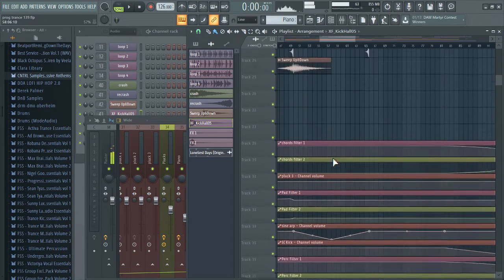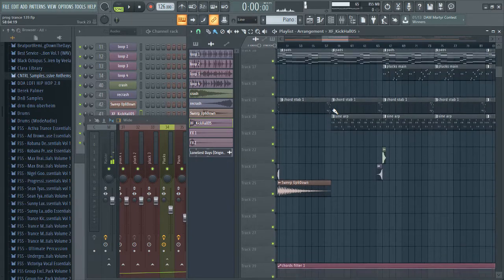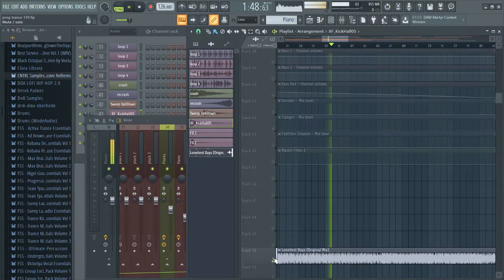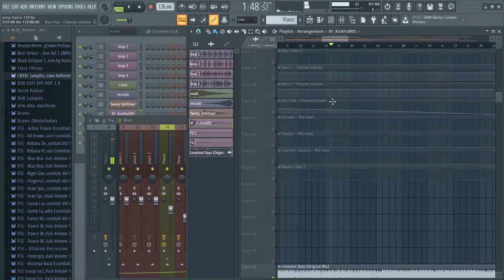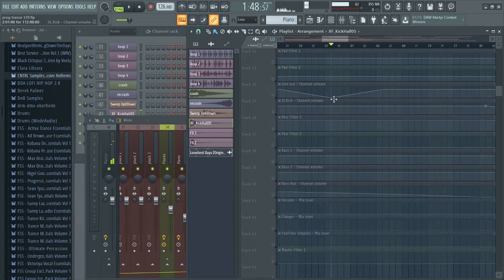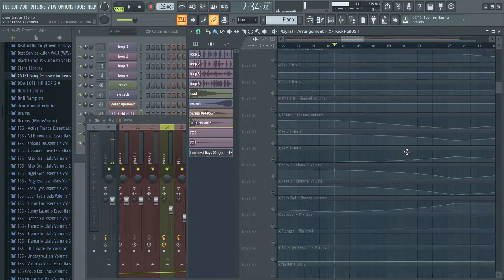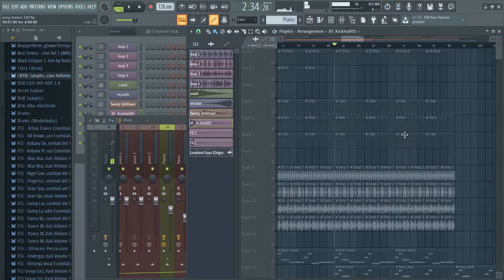I'm just going to start going over anything that I know that I've missed. When the sine arp is brought in, which is right here, it's having its volume automated to go from 0 to 100 after 8 bars. So it kind of fades in. Now, when we get to this part of the track, we're kind of transitioning to the breakdown here.